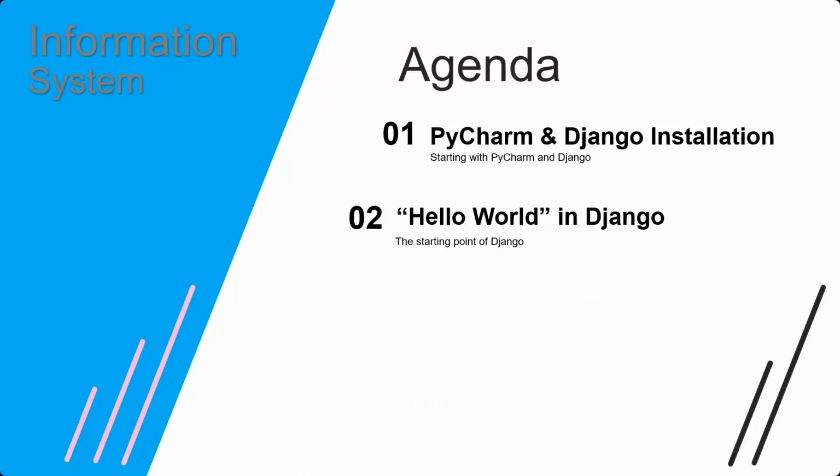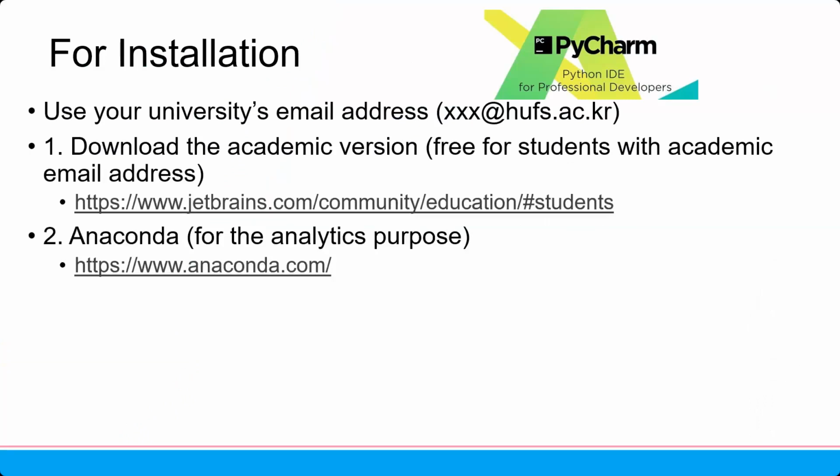There are two PyCharms. The first is the community version. The other is the professional version. So if you are dealing with the professional version, you need to have your university email address, and then you can just get the academic version. I'm sorry, I think this is not the link. You can use the link that I gave in the first lecture. So once you get your license, you will get the academic version, and you need to verify your account with your email address.